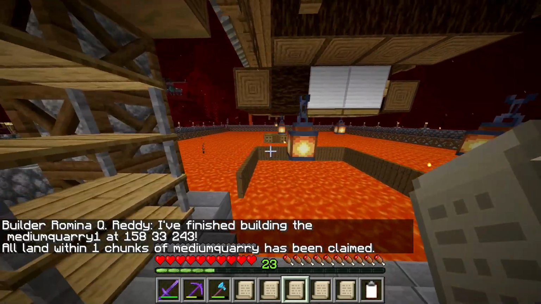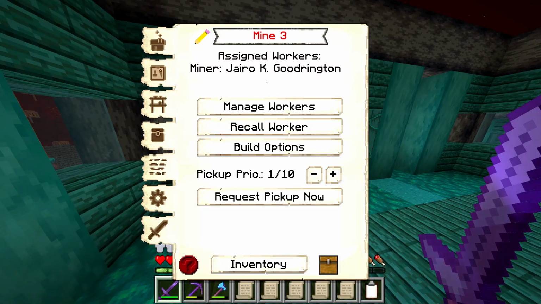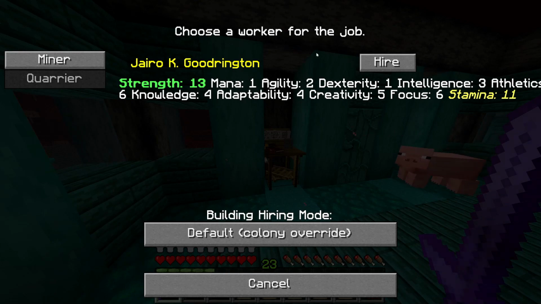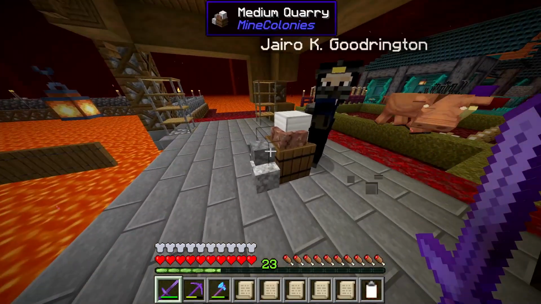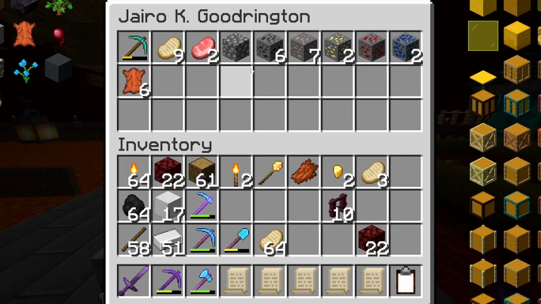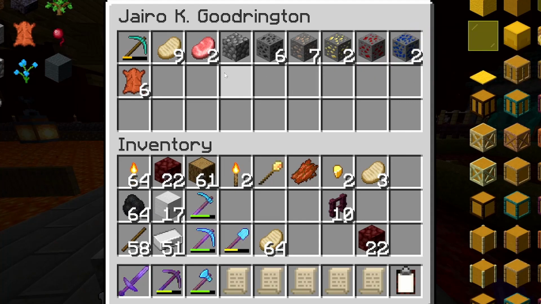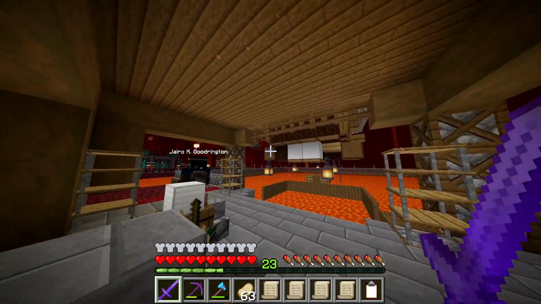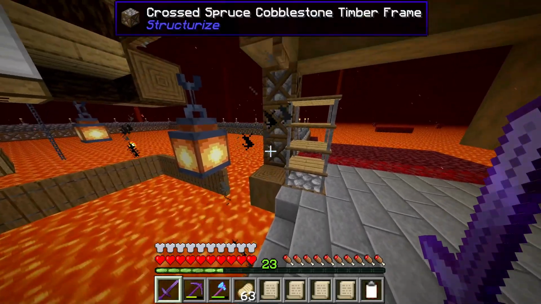Good job, Romina. You move on to another build, and I'm going to go hire a quarrier. Alright then, Giero, you are going to go from being a miner, and we'll fire you from that, and you're going to become a quarrier instead. And he's already beaten me to this quarry here, but yes, we will get you working in this shortly. He's actually found quite a few different ores whilst he was down in his other mine shafts there. Very interesting. But hopefully he will now get to work here before this entire building goes up in flames, because there's only so much of this that I'm prepared to do.